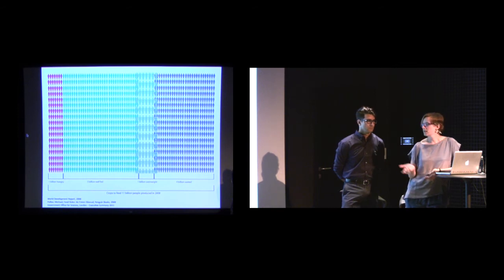You'll notice on the left-hand side, about 1 billion of those people are hungry. Another billion are actually overweight. And about 4 billion, which is about a third of that supply, was wasted due to supply chain inefficiencies and the process of getting that food from the farm to the consumer.